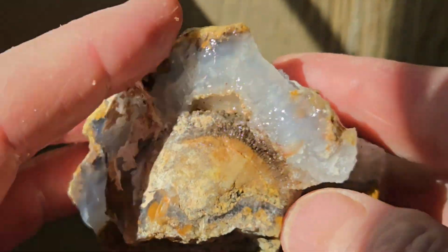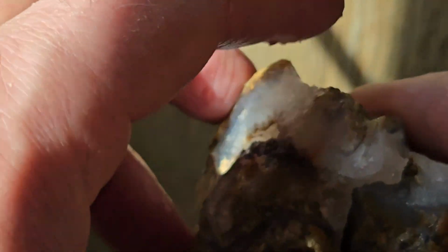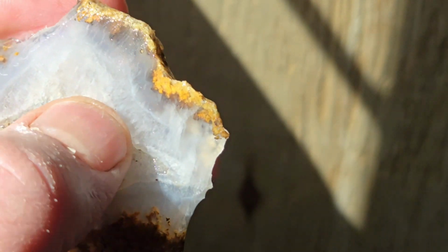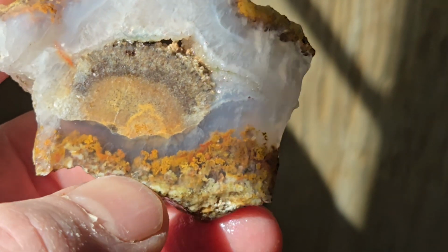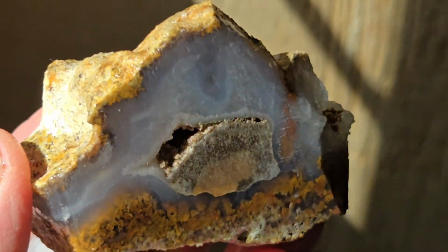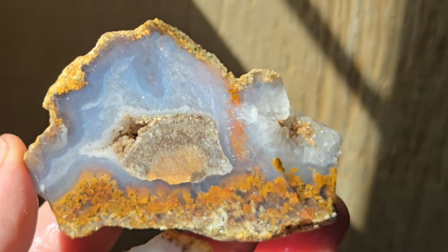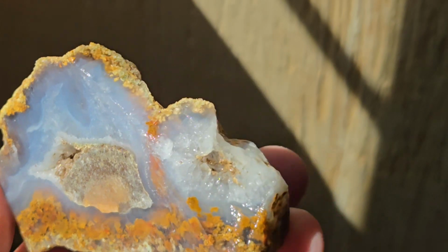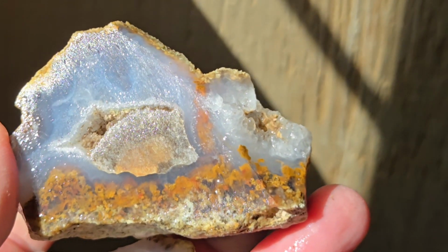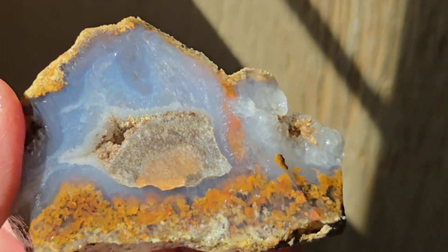And then of course here's another one that looked just like a little agate nodule. Kind of didn't feel real light. That's because it was filled in, just about filled right in. Cool looking moss on the bottom. That hole is filled in with something. Almost a double bubble, right?